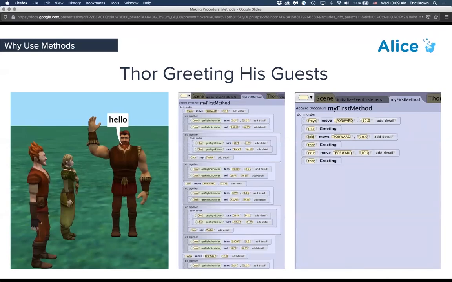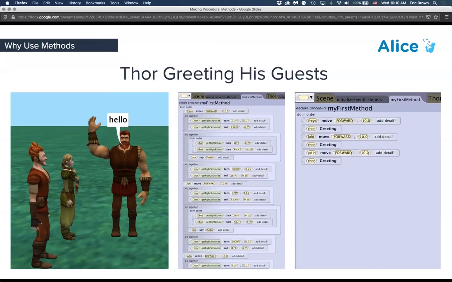And then each time a new character walks up, so Loki walks up next, we've coded that same thing again, where he's going to wave and he's going to say hello. The right panel then shows you, if I use this concept of abstraction or create a custom procedure called greeting, that is really doing that shoulder move, the elbow move, and the hello statement, I can just call that over and over again.